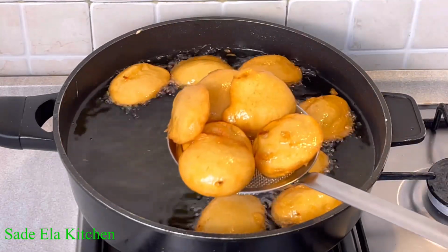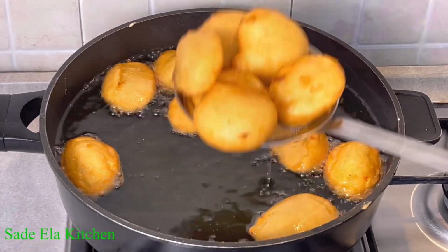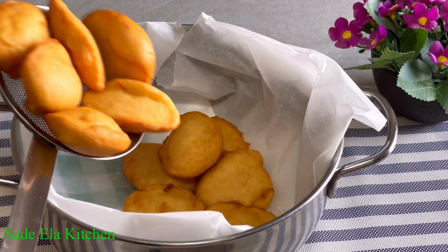So our akara is done. I'm going to take it away from the oil and I'll place it on my kitchen napkin to absorb the excess oil. Then I will repeat the process again.